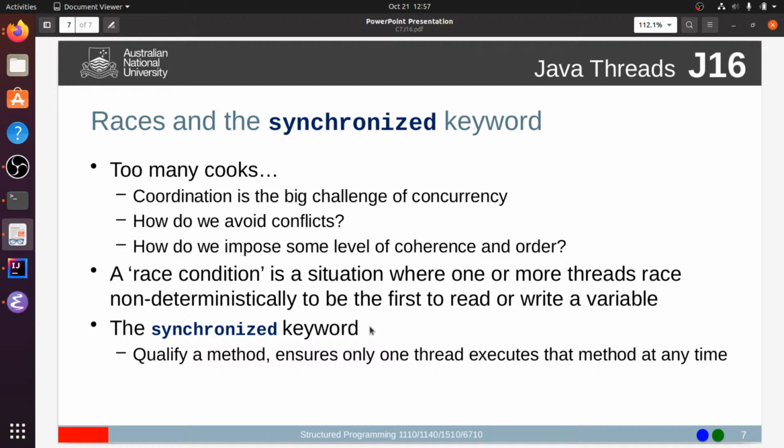And the implementation of locks is done very carefully to make sure that these particular steps, like requesting and changing status to locked, are done in an atomic way. Atomic meaning that the execution of those two steps in the process of acquiring a lock cannot be interrupted by another thread, so that we don't have the same problem in the lock. But in Java, we don't have to worry too much about this, because, like I said, Java is designed to be a threaded language, so it has this locking mechanism already built into it.